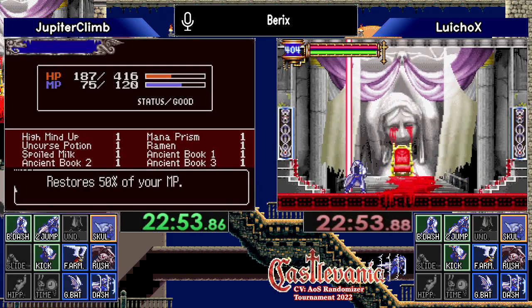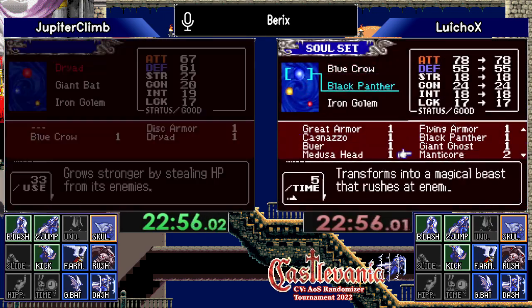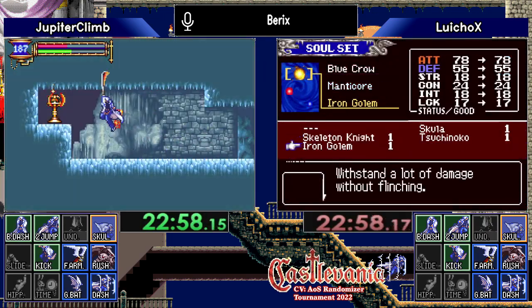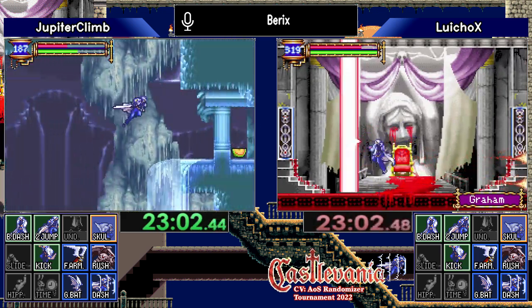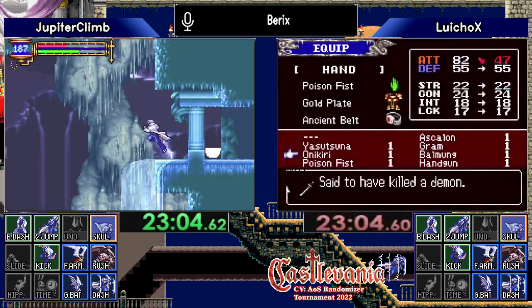He's gonna run out of MP. Does he have a mind up? He does have a mind up. And Luicho is on to Graham. Not doing a lot of damage. 19 per hit with that Poison Fist.